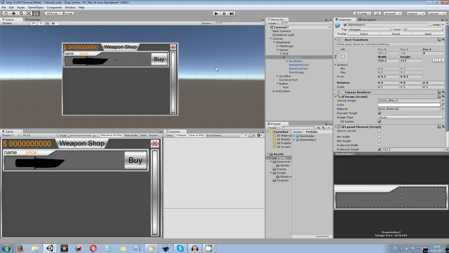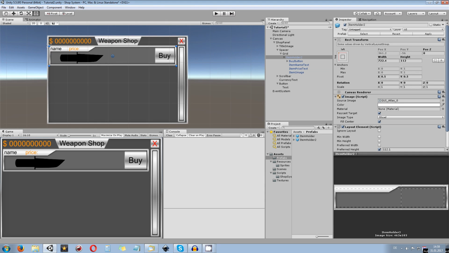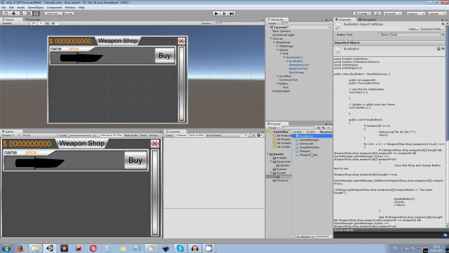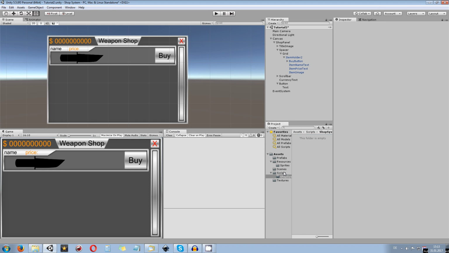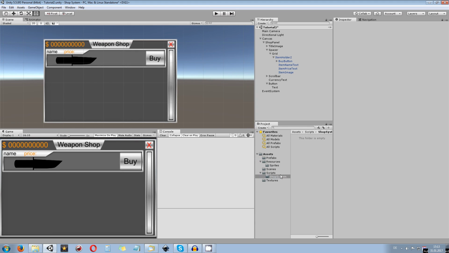Okay, so with all of that set up, we can actually start and create the shop itself by coding everything together and getting a management system completed. Since I already have created some scripts, I will go over and delete them at first. You want to create a scripts folder if you don't have any at the moment. And in that scripts folder, you also want to have a shop system subfolder. So everything about the shop system is going to be in that particular folder.